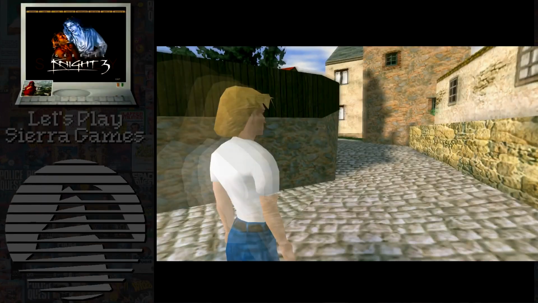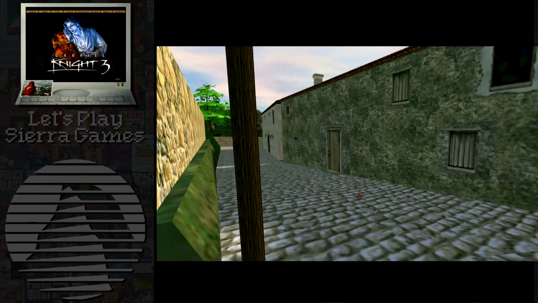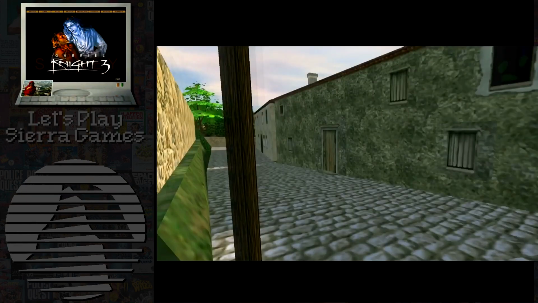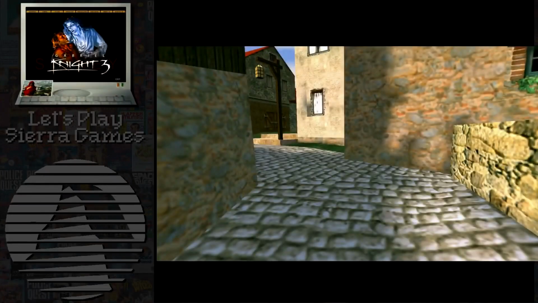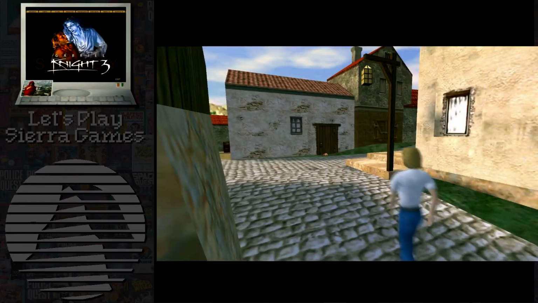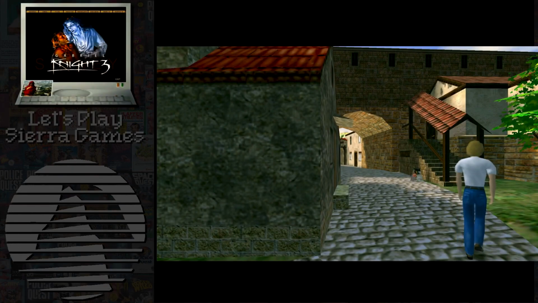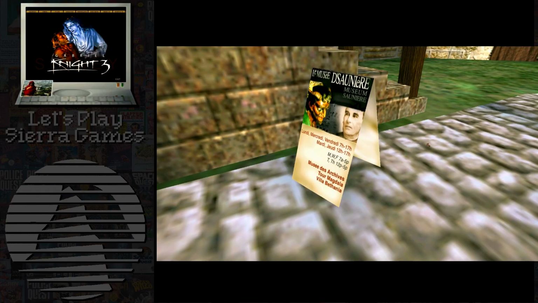So here's that random alleyway that you need to move down, and even pushing the camera, it's very difficult to get down that alleyway. So it seems like I couldn't even get to it, as a matter of fact. So if we go over here, there's a museum. I was going to talk about that earlier.